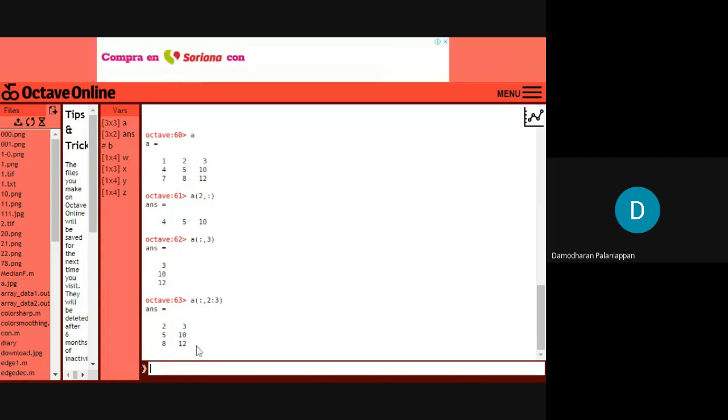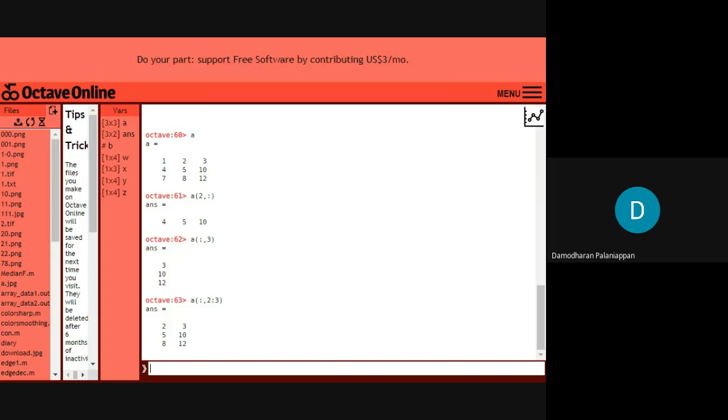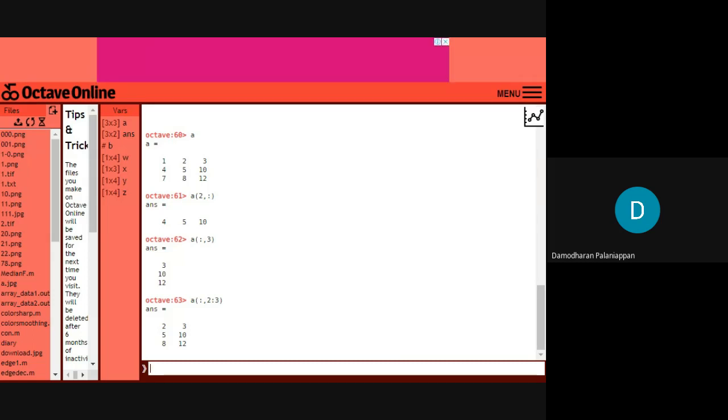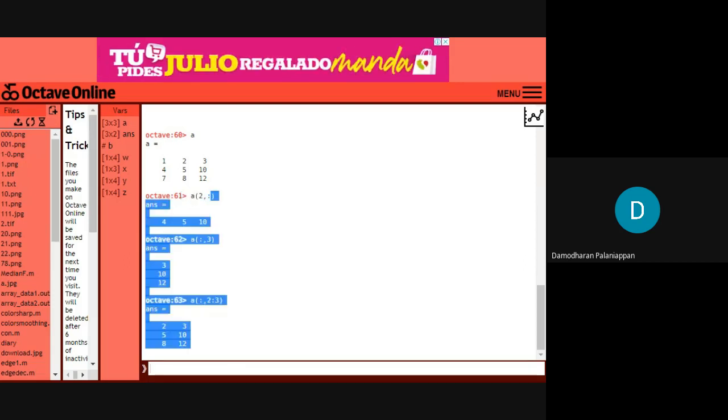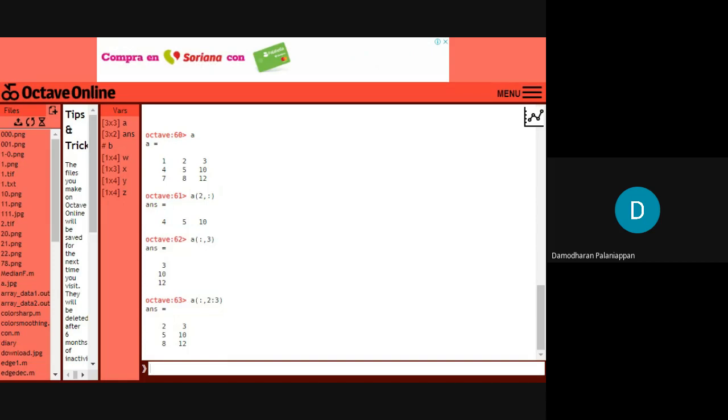In this way, you are able to display a single row or multiple rows, single column or multiple columns by using the matrix. Okay. Now I'm giving an example for you. Copy the data. The chat box so that we are able to do that.